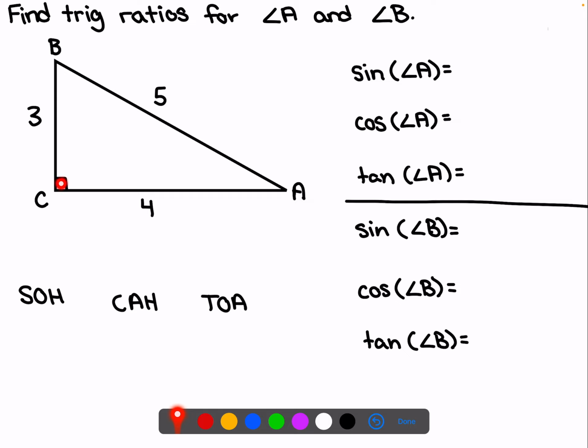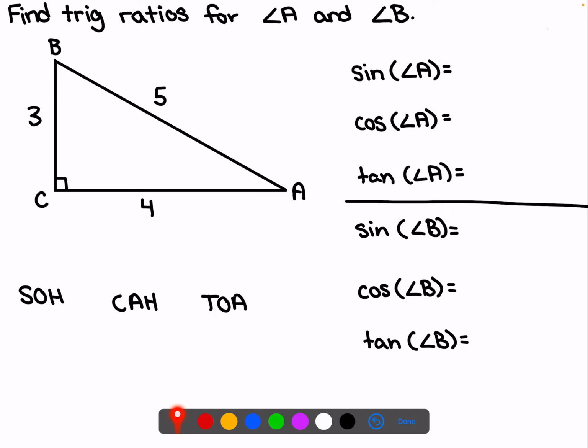If there's 180 degrees total in a triangle, and we're already using 90 from angle C, then angle A and angle B have no choice but to add to 90 degrees. So that's how I know that they're going to be complementary. And since they're complementary, we're going to notice some relationships that occur when we write out all of the trig functions. So what I want you guys to do is look for patterns as we go through this, and look for anything that seems a little bit off, because it will be very useful for us to look at. So first off, I'm going to start by looking at the angles that we have.